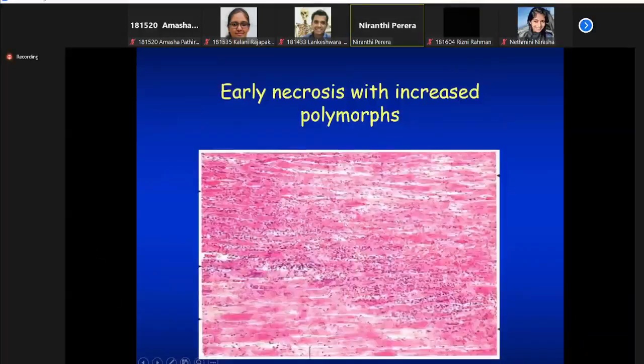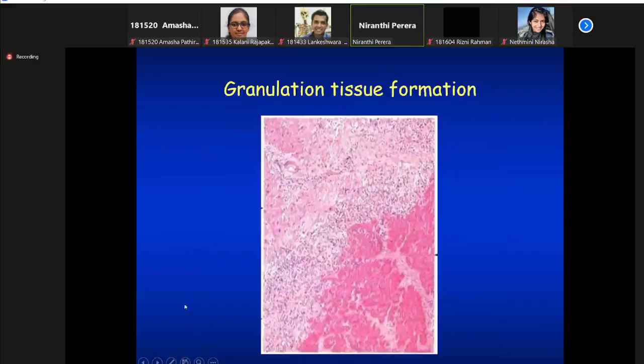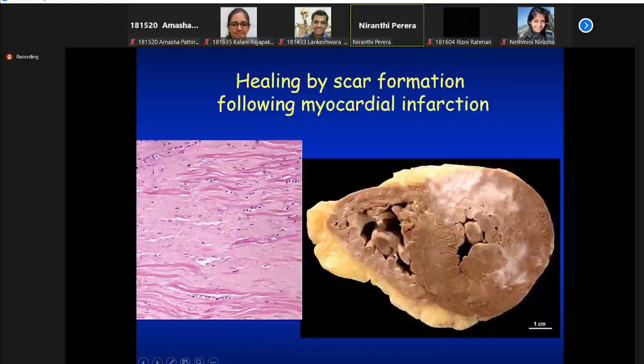Here's early necrotic myocardium. This is in the early 24 to 48 hours. That's the kind of thing that you see, right? It's eosinophilic, and you are not going to see any striations. The whole place is filled with sheets of polymorphs, and polymorphs are the predominant cell. Now here, what has happened is this whole area you're getting granulation tissue. So you're getting fibroblasts and lots of vessels. And here you're getting collagen, right? Here's your myocardium again. Can you see these white areas in the myocardium? What do you see?